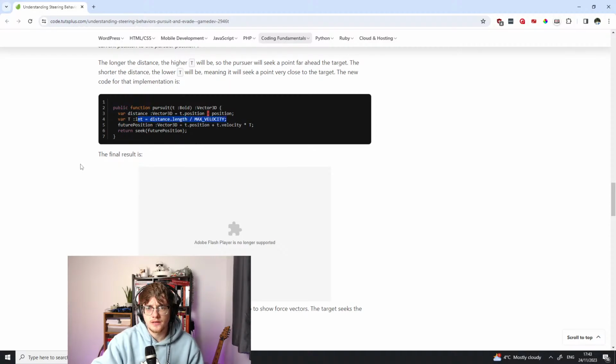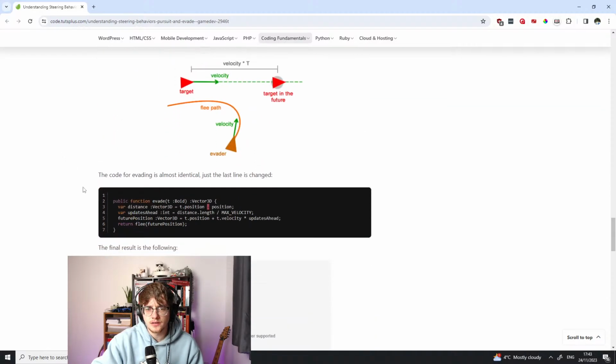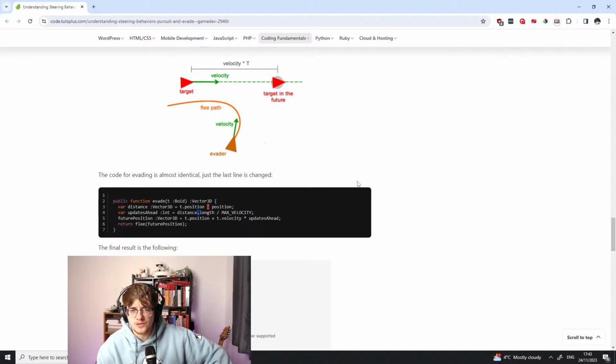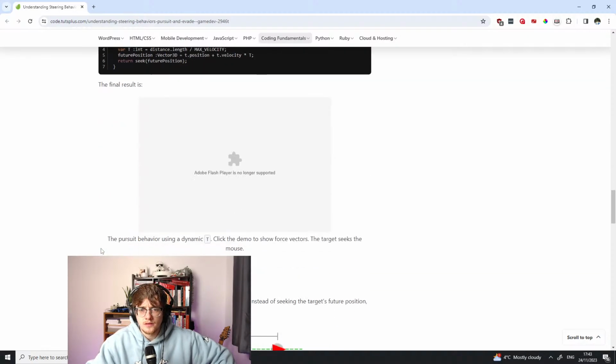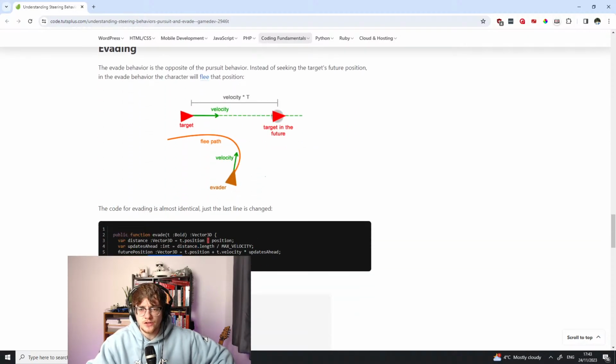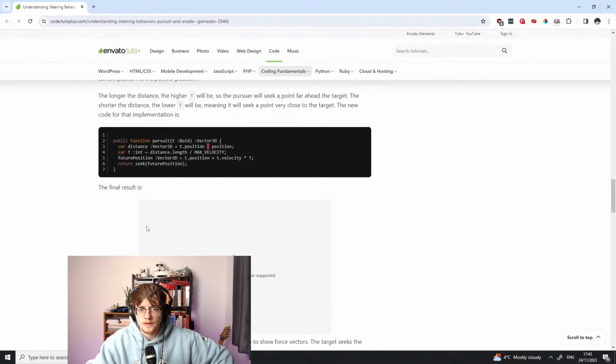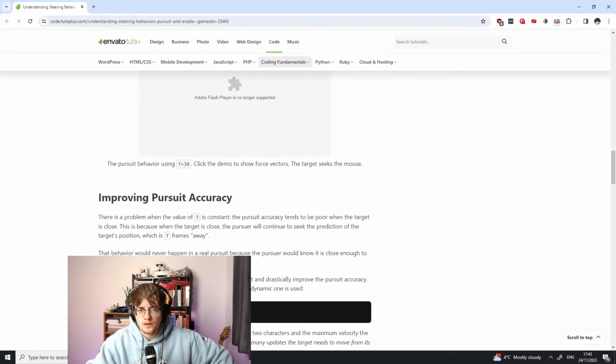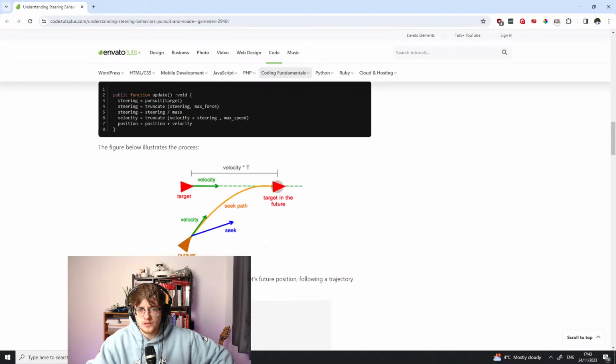Distance, length. That was all evading. Oh, okay. So distance equals t position minus position. Updates ahead, an int equal to distance dot length. What's distance dot length? Return seek, return flee, future position. So do something slightly different here.